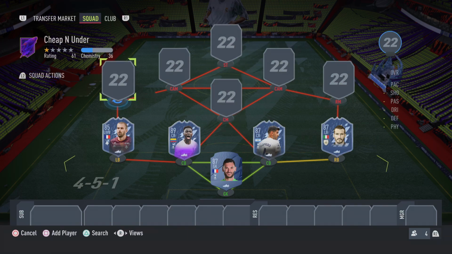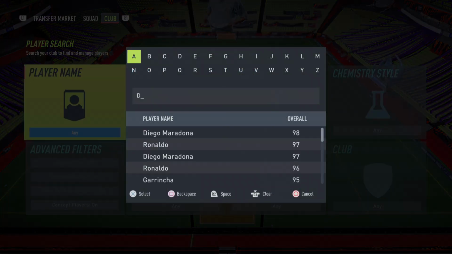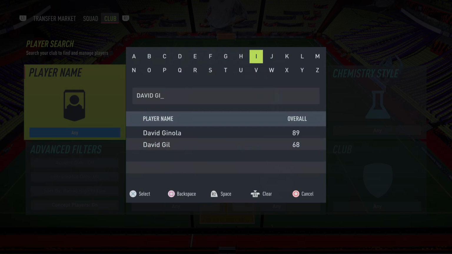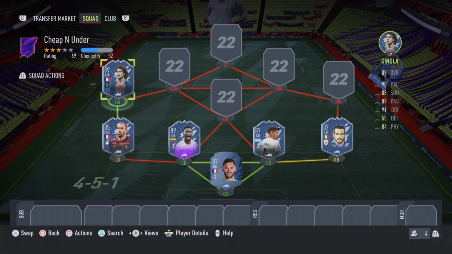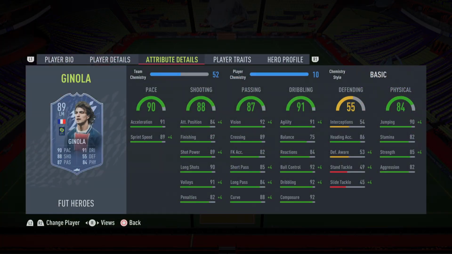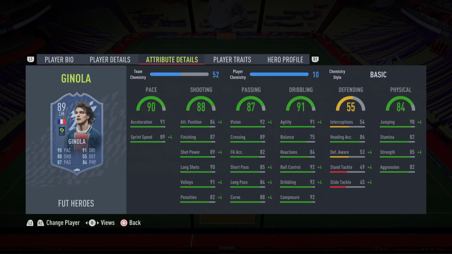Now at left mid, another card that is absolutely sensational. And if you are low on a budget, guys, a card I heavily recommend you try: David Ginola. This card was almost 2 million when he first came out. Just remember that, guys, so you can see what he's like. All his stats are sensational, and the bonus is he's also tall as well, so he'll win you a lot of headers. You stick a hunter on this guy, he's gonna put in a shift.